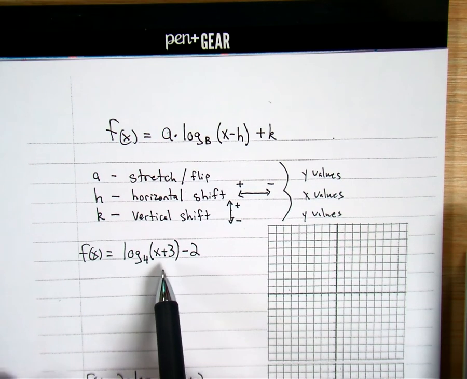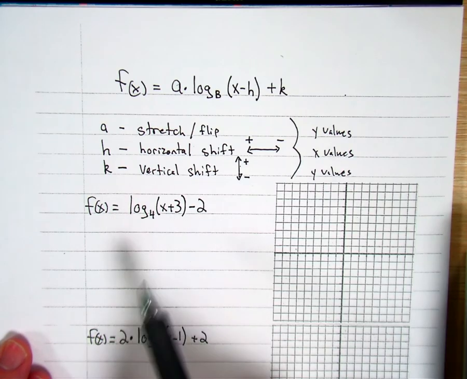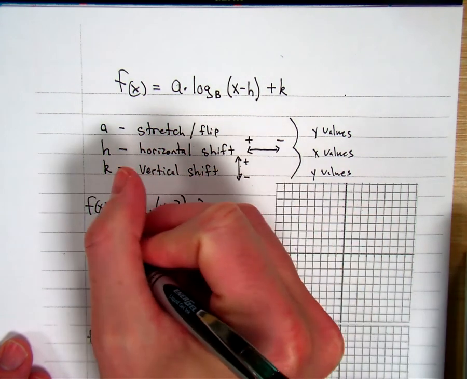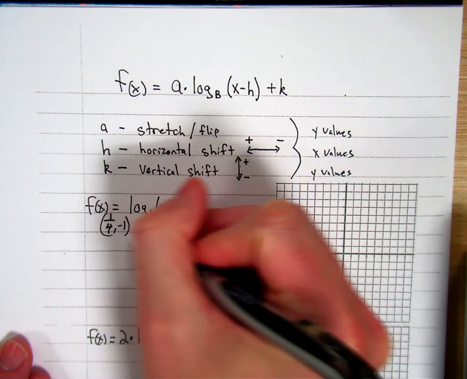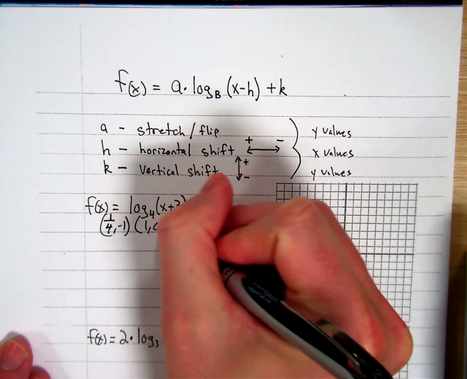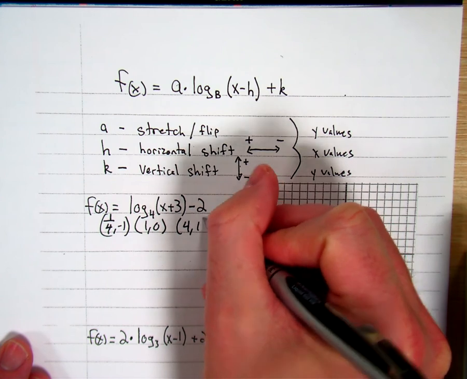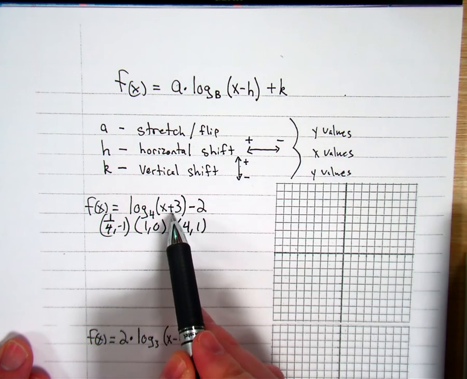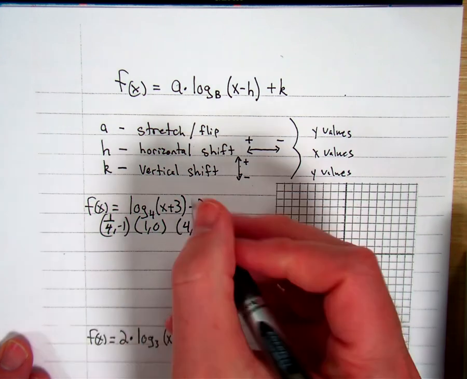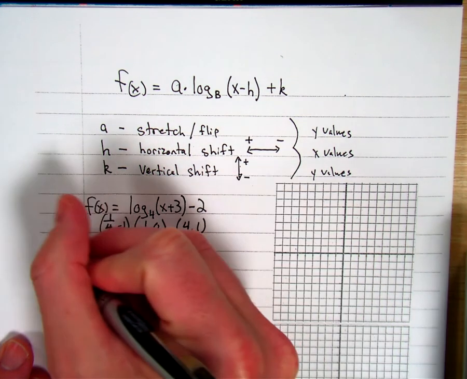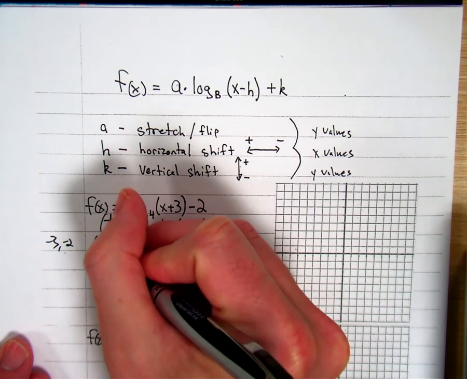Okay, so continuing on from our log base 4 from last time. Now we have plus 3, minus 2. No multiplier. So our base ones are 1 over b, so 1 over 4, comma, negative 1. 1, comma, 0. And b, comma, 1, so 4, comma, 1. Okay, we have a plus 3 in there. We know the x's are opposite. And we have a minus 2 there, and the y's are the same. So we are going to minus 3 and then minus 2.